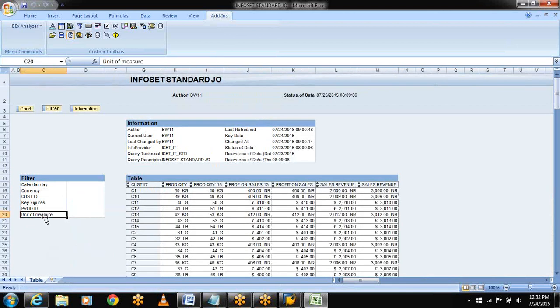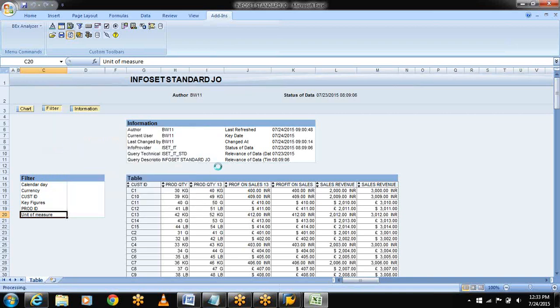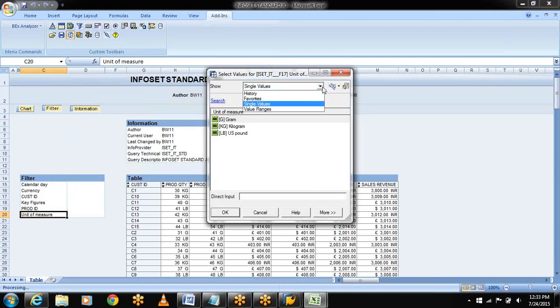Okay, now let me check the unit of measures. I will apply the filters further. Select the units of measures, select filter values. See here, I'm having single value, from history, favorites, and the value range.